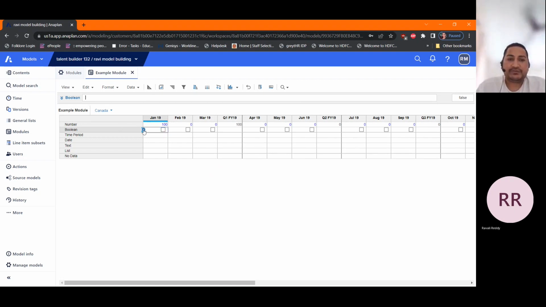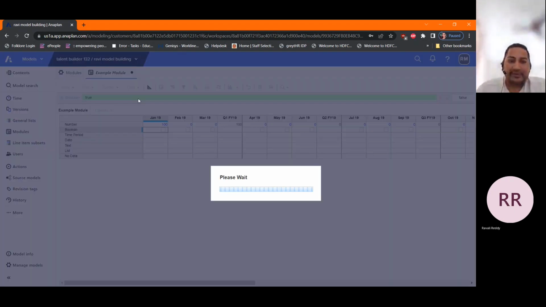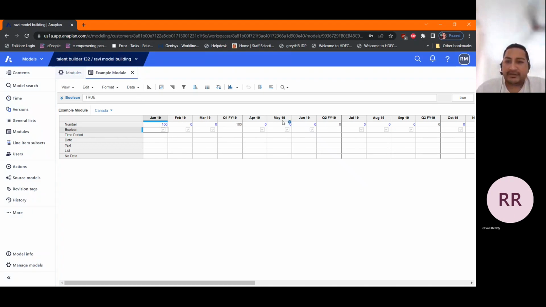And for choosing every Boolean in a column, just write true there in the formula bar, and it appears everywhere, tick everywhere.